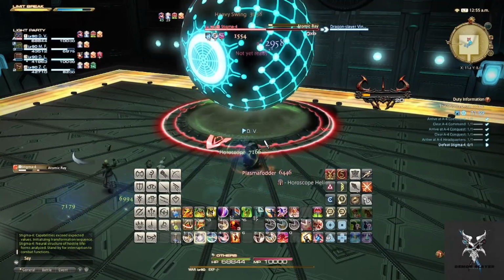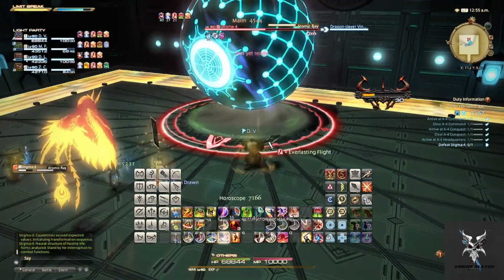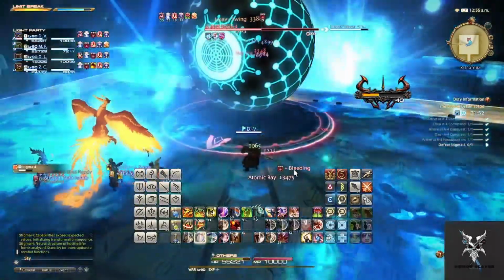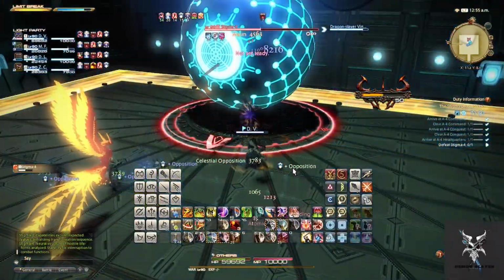Atomic Ray will be the party-wide damaging ability that just needs to be healed through. This will also put a bleeding effect on every party member, so it's a bit more healing than normal.